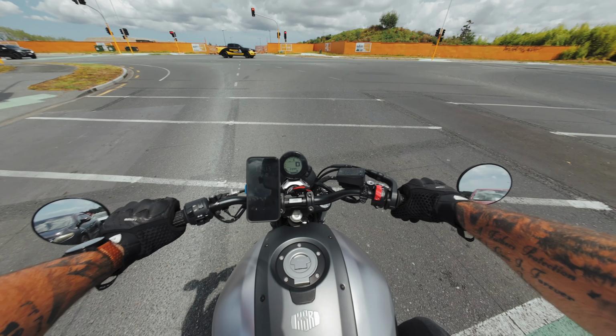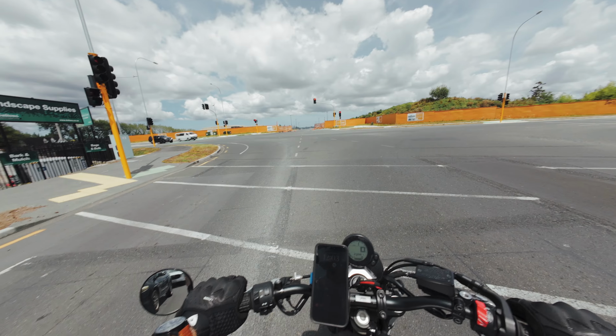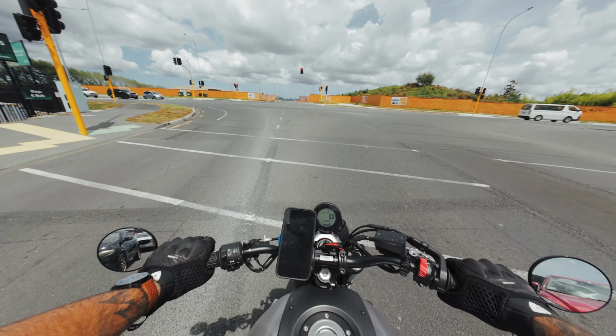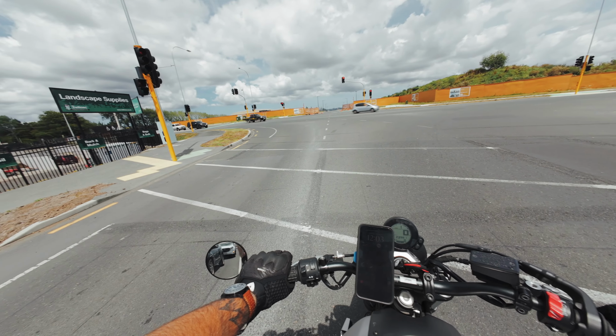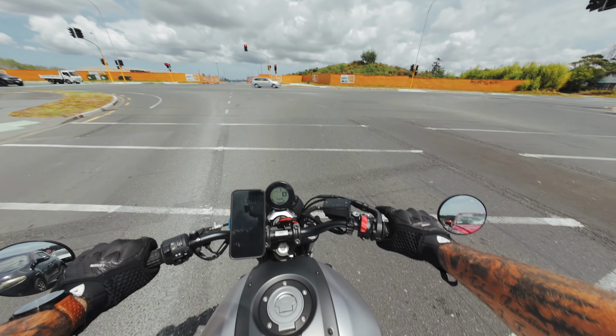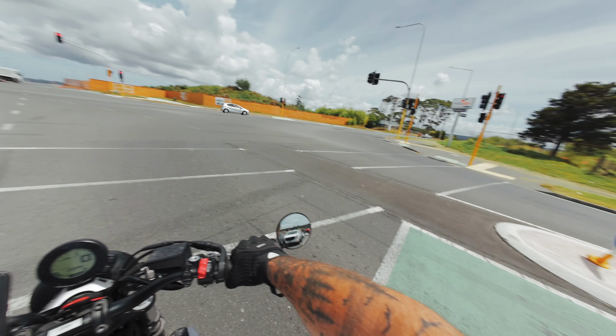For someone of my size, I'm 6'1", the seating position is nice. It's tall enough to not feel like I'm on a learner bike, and it doesn't look like a learner bike, which is cool because, you know, vibes. This is Ethan's first road bike actually, so I kind of roped him into it, and I'm very convincing. I'm a bad influence.